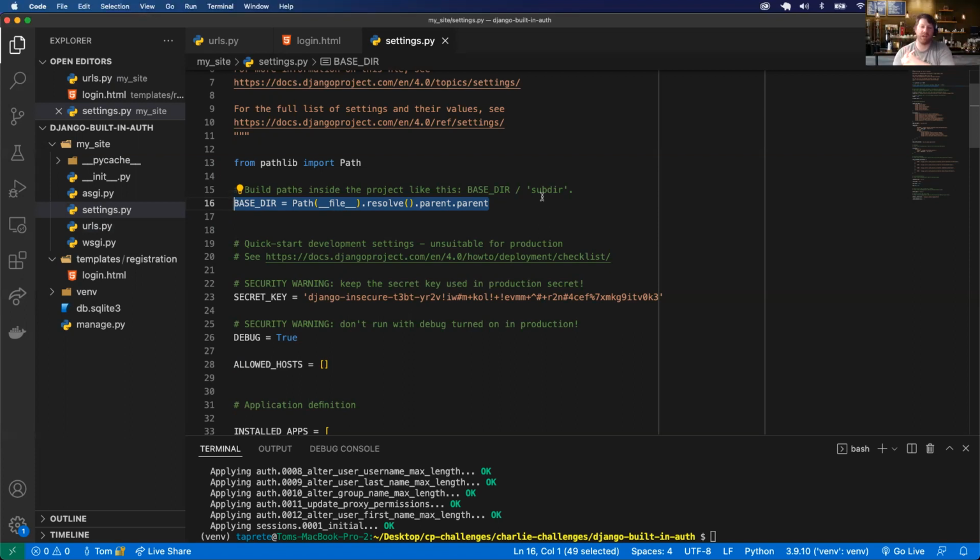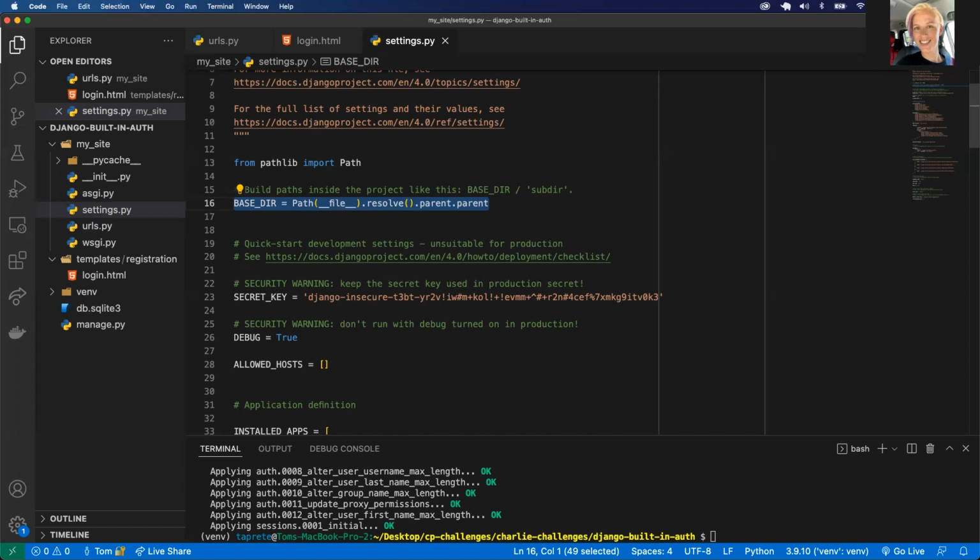That was the old way Django 3 point something had you do it. But Django now has this base directory environmental variable to point us directly to the base directory. It's just a newer version of Django that allows us to get to the base directory quickly.